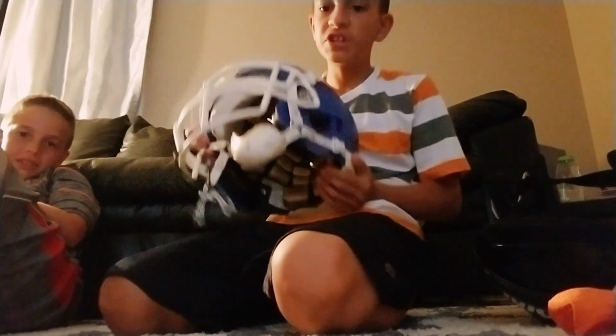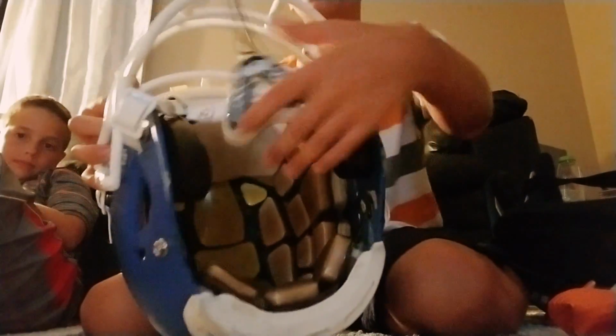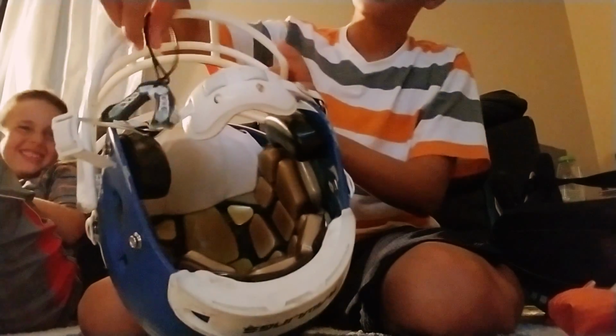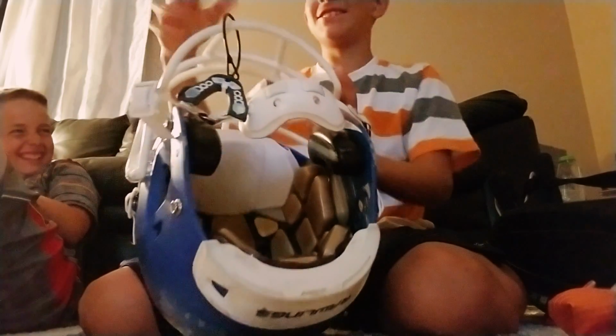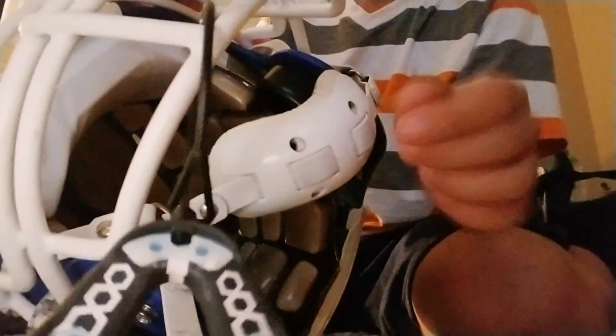Now here's the helmet. This is so he doesn't die, guys, okay? You gotta appreciate this right here. So first you got the inside of it, all the padding, and then here's a chin strap. Here's a mouth guard right here. It has teeth on it. I don't really want to touch it because he put it in his mouth.